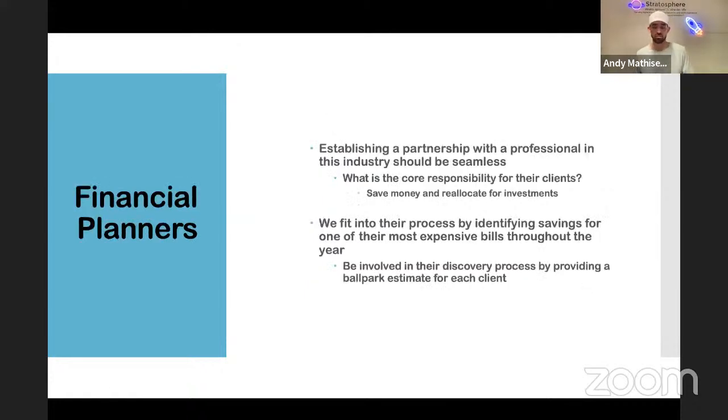Financial planners, if you're not familiar with working with them, they do this discovery call with their clients on the initial conversation, discussing and understanding how much money they spend in certain places and where they can reallocate money. Insurance is a bigger chunk of money that they spend throughout the year with their insurance premium, thousands of dollars. So why can't we look to save them a few hundred at the bare minimum? So that's a good opportunity for financial planners to say, hey, you're spending too much money on your insurance. You should talk to my guy over at company A and they will get you that referral.